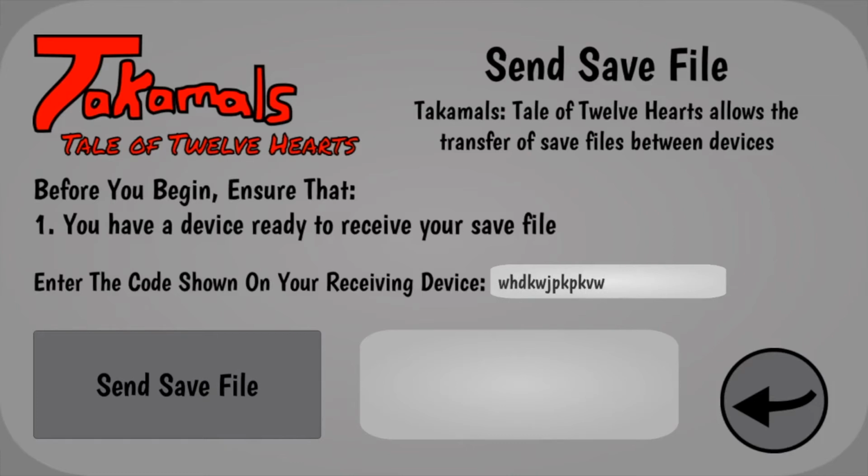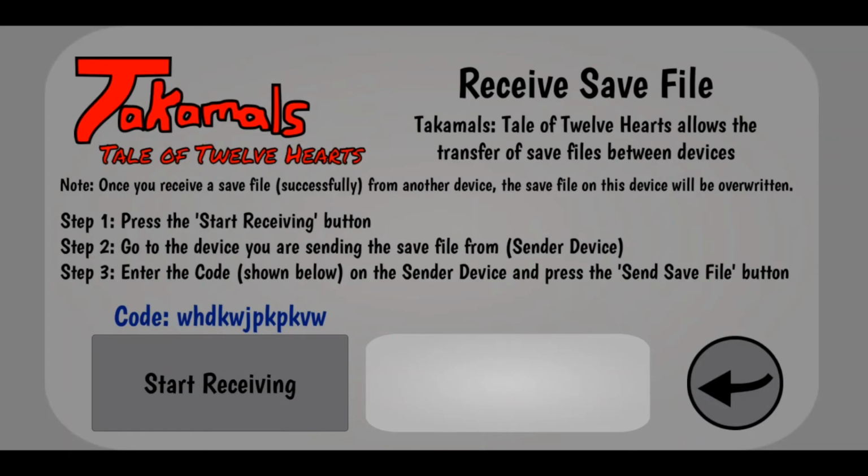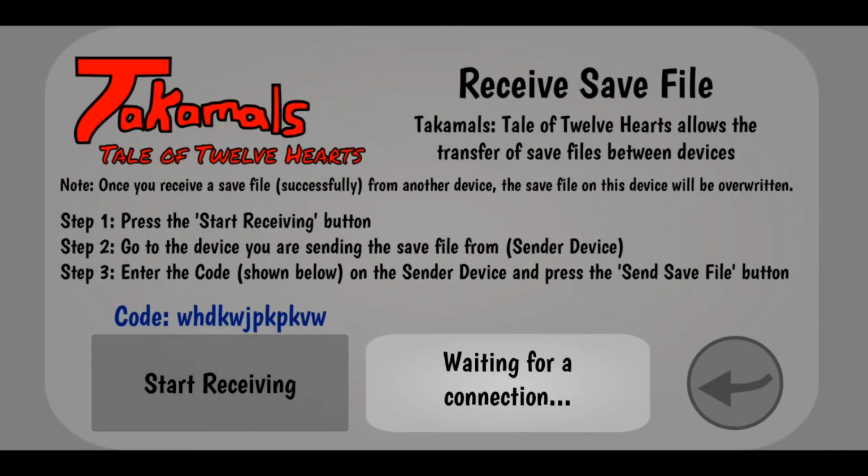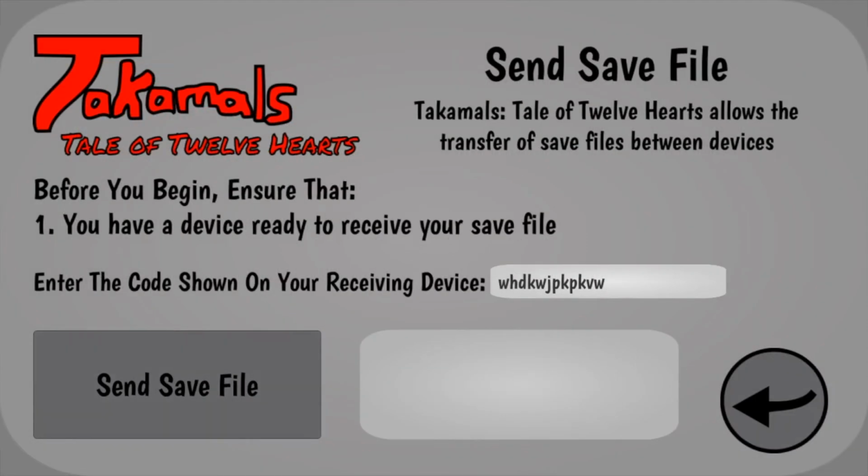And now before we send, we actually have to go back to our phone here, the receiving device, and press Start Receiving. So once the receiving process begins, you are not going to be able to cancel the operation, and if the transfer is successful, the current save file on this device will be overwritten. The save file on the device that's being sent will not be affected, of course. And then we say OK to proceed. Now it's going to say waiting for connection. Back onto the PC, send save file, and boom, it says transfer was successful.